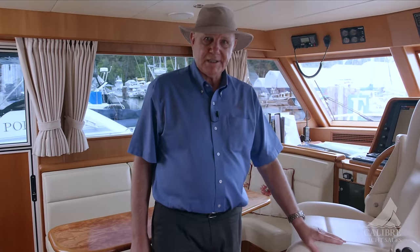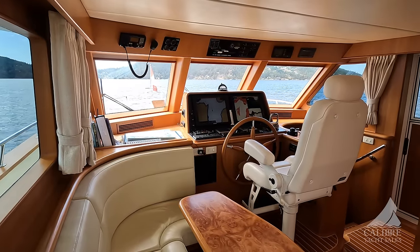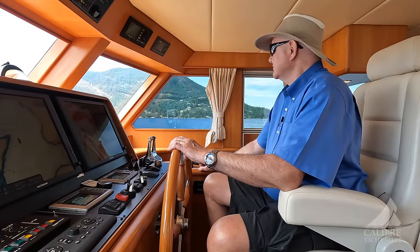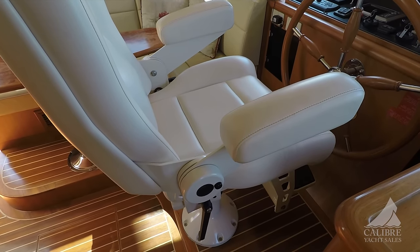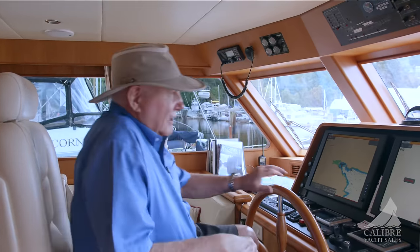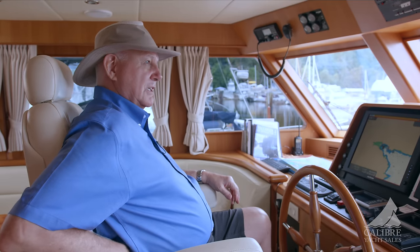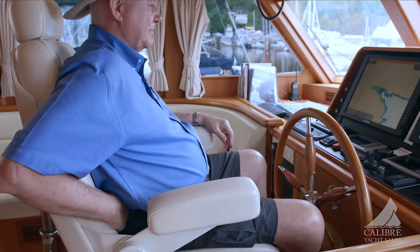Now this seat is about the best that you can get. Stidd seats are the seat of choice by the U.S. Coast Guard. And they use these because they are so ergonomically friendly. There's so many adjustments on these that just make it comfortable for whomever is sitting in a seat. But they're also very, very well built, so they're going to last for a long time. So here at the helm, boy, you're fully in control. These Stidds are amazing seats. Very, very comfortable. Notice the lumbar support right here, right in the center of my back, right where it's supposed to be.